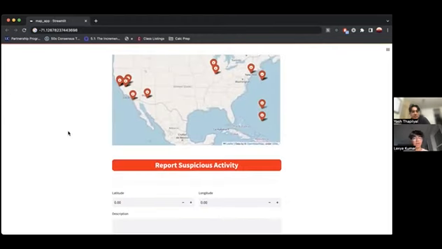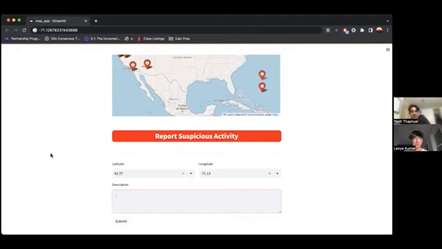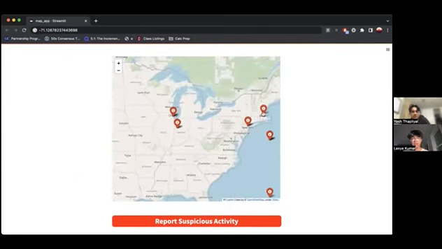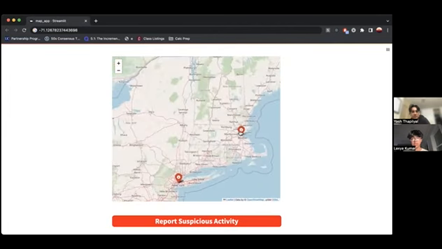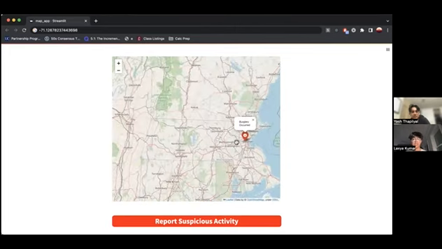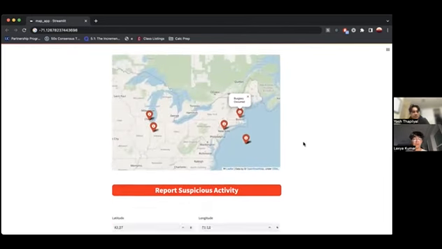So now I'm going to go back to my crime mapper. I'm going to put in my latitude, and then I'm also going to put in my longitude right there. And then I'm going to put a description, maybe burglary occurred. Right. So now if I submit this, and then Harvard, which is located here in Boston, Massachusetts, there we go. So Harvard, that's our location, and it shows the alert of the burglary that occurred. So that is one of our main features for WatchfullEye.